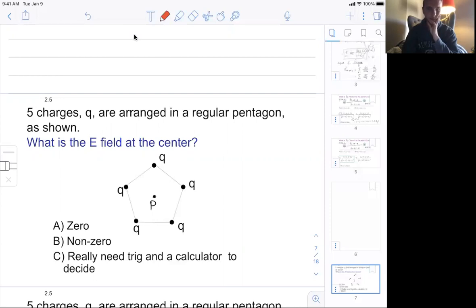So let's just begin with one of them. This one, let's assume the charges are positive. The negative should follow a similar way. If they're positive, it's generating an E field away from this charge. So it's going to follow the line between this point and this point, in this direction. Do you agree? That is the E field generated by this little q alone, right? Agreed. So this one is going to be another q pointing away with the same strength, this one the same, and this one the same.